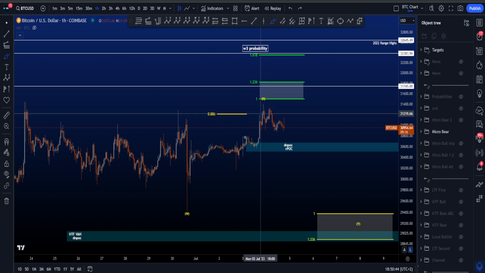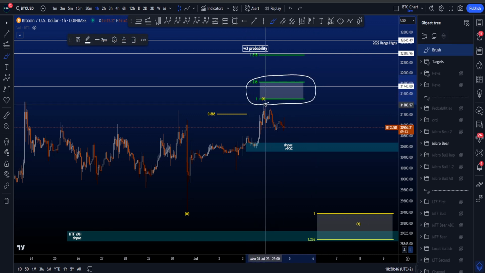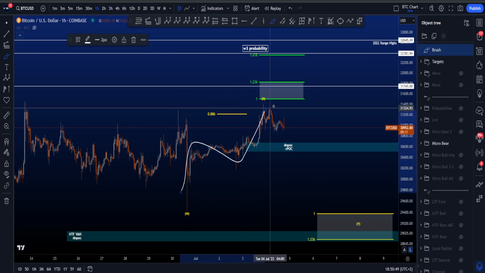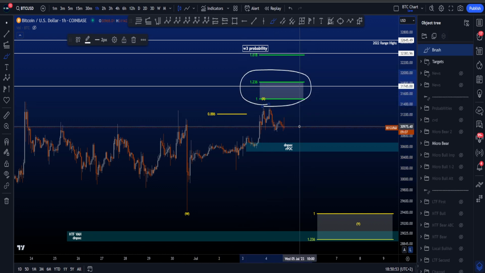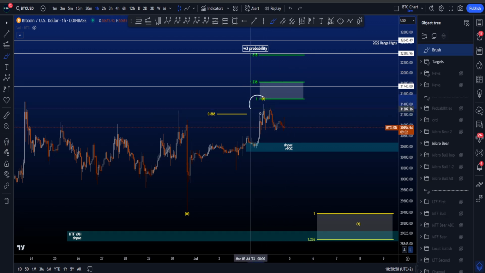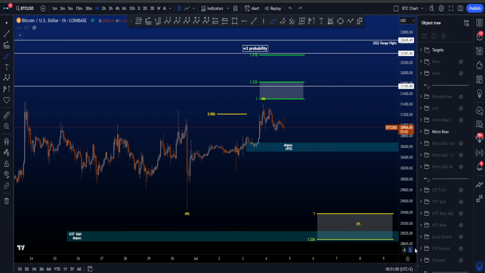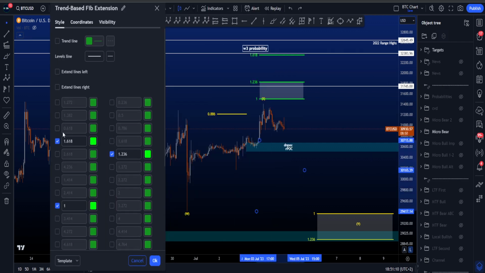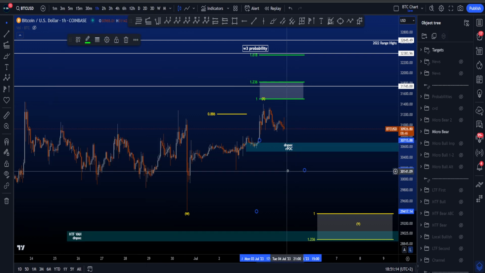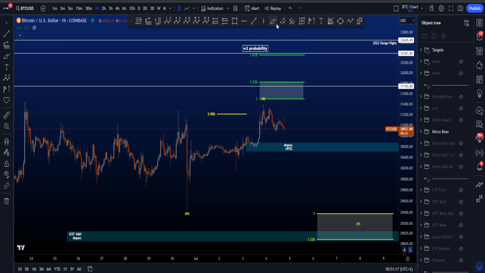However, what is striking is that the most common target area for a zigzag, because this is then a 5, 3, 5 move, an ABC zigzag, most common target for a zigzag is between the 1 and the 1.236, which has not been reached, as you can see. Price just came short of hitting that 1-to-1, also on the linear chart. So that is a bit of a pity. A rare target for a wave C is the 0.618, which of course has been passed. As you can see, we got close to the 1-to-1, so this is still a valid scenario. It's just a pity we didn't reach it.